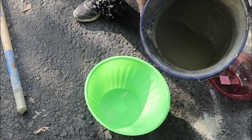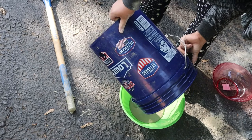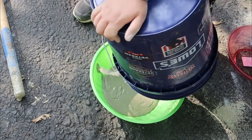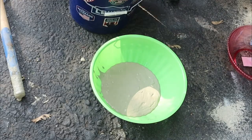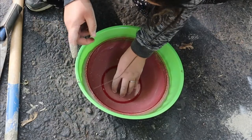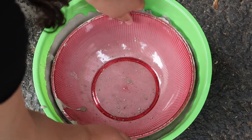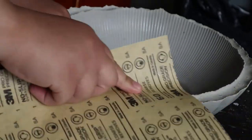Once I was sort of satisfied with my mixture, I decided to pour it into my large bowl, which is essentially going to be the mold for the concrete bowl. You want to try your best to pour it straight down into the bowl without hitting any of the edges, because it's going to create jagged edges that dry there — I did a great job of not listening to my own advice though. Next, you're going to take your smallest bowl and press it down gently into the mixture, then place something heavy with equal weight distribution to keep it centered. Once it was dry, I took it out of its mold and realized I needed to do some finessing, so I decided to sand it with 60 grit sandpaper.